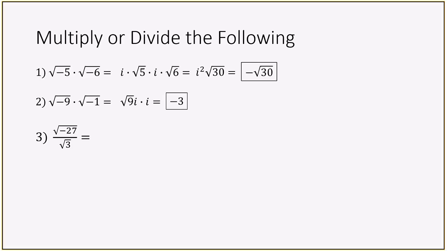With division, same concept. On the bottom, I don't have to do any simplification; there's no square root. On the top, I have to factor out that -1. So I get -1 times the square root of 27 over the square root of 3. Now that I have a positive square root on top and a positive square root on bottom, I can go ahead and divide those. That's perfectly fine. I don't have to do any more work. So 27 divided by 3 will get me 9, and I know the square root of 9 is 3. I know the square root of -1 is i. So I'm left with 3i.